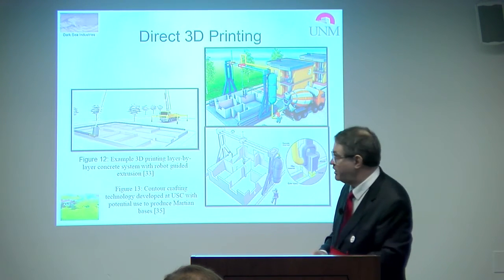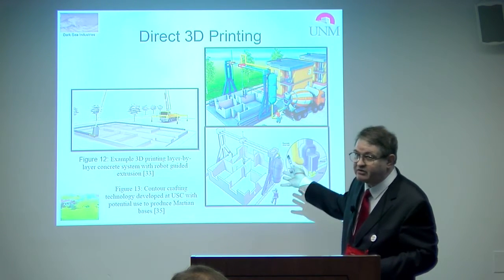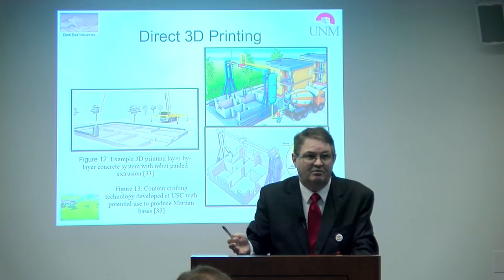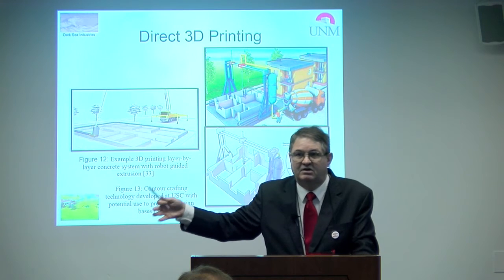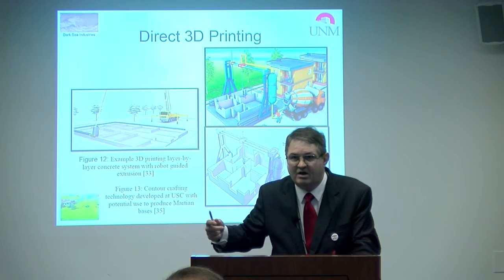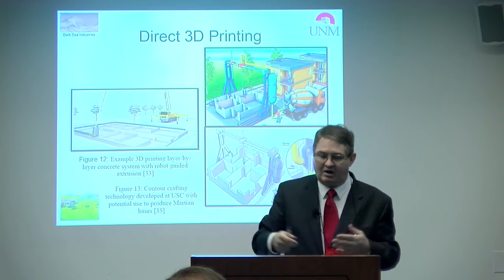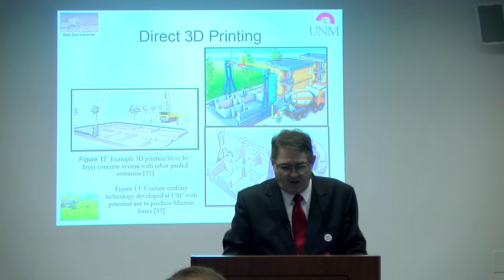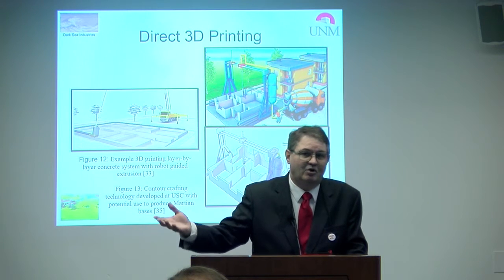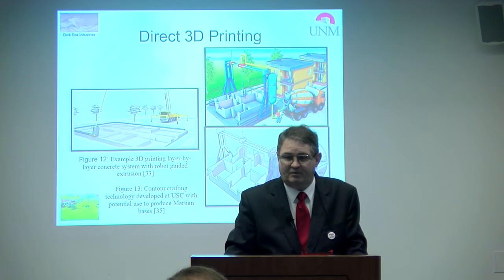You can also use the 3D printing to take that concrete that we made and actually print more habitats. So now you have the ability to start expanding the number of people that you have and support. You can make a real, as I said, commercial product out of all of this. One of those things could be a hotel. So you might have a moon hotel that people go to, or you might have a Mars hotel that people go to.